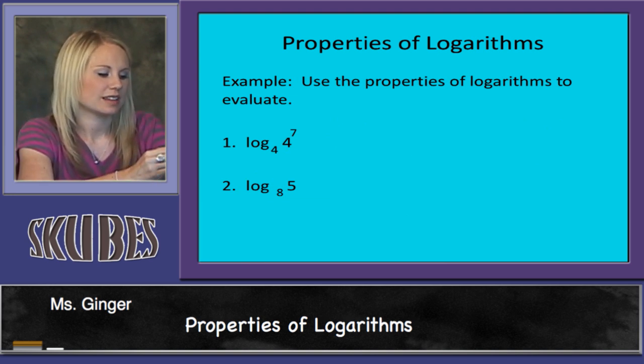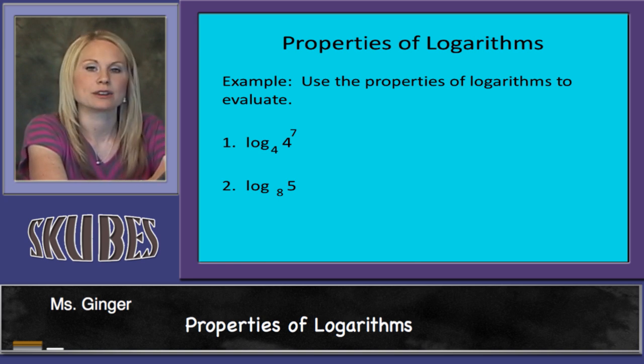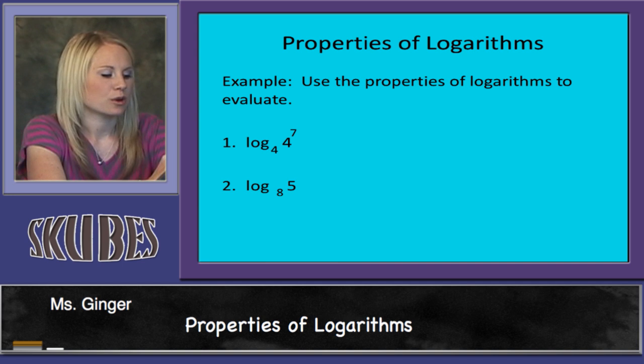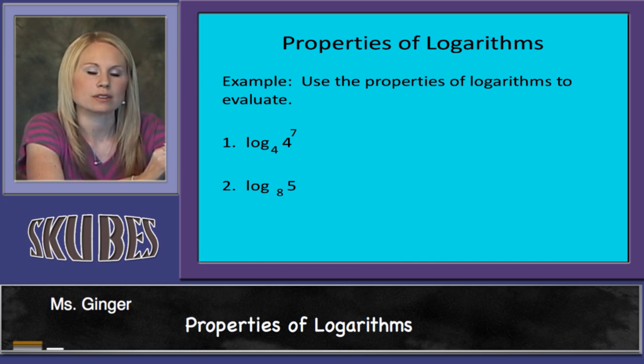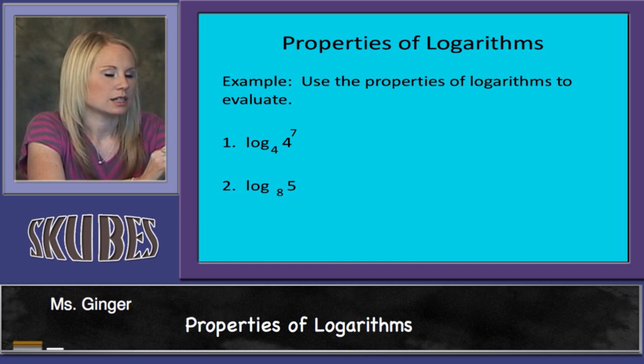Alright, let's continue and say that we are given a log term that we actually need to evaluate, find an answer for. Take this first one here, number 1. Log base 4 of 4 to the 7th. What does that equal? Remember our property, the definition property that we talked about in the opening slide, said that we need to read these this way.